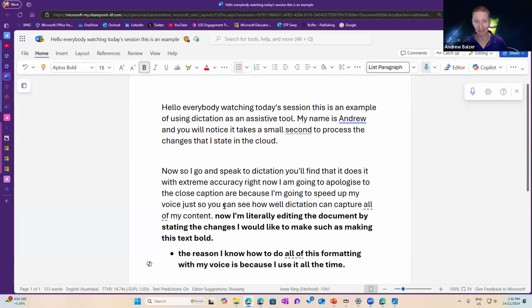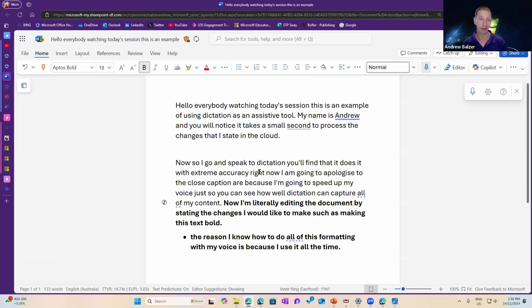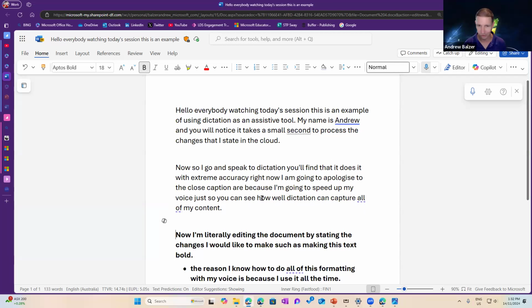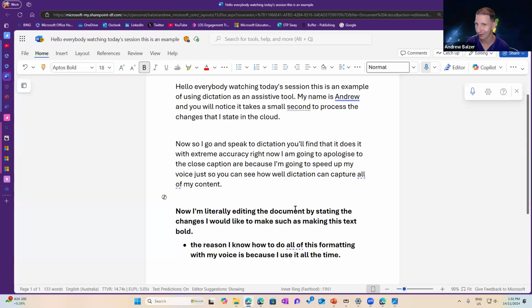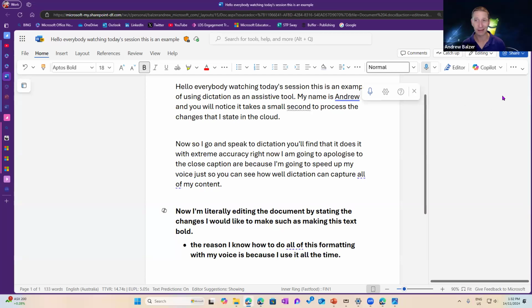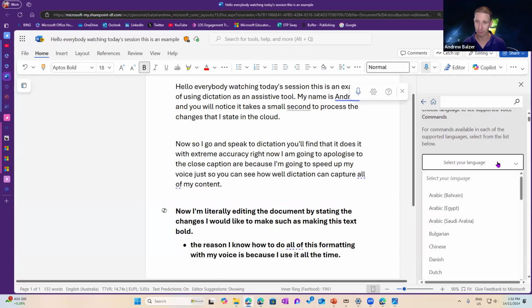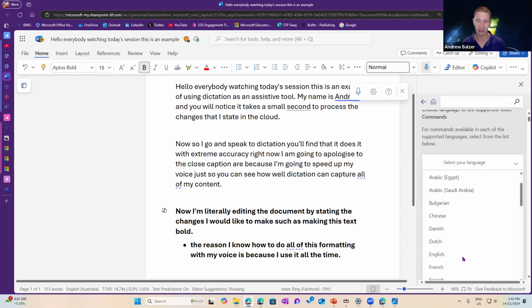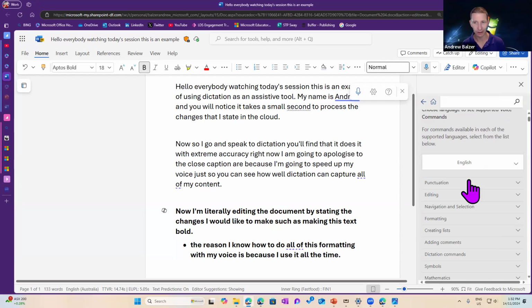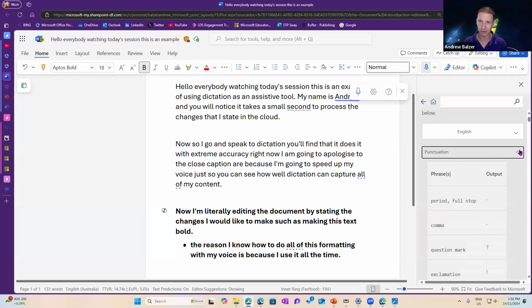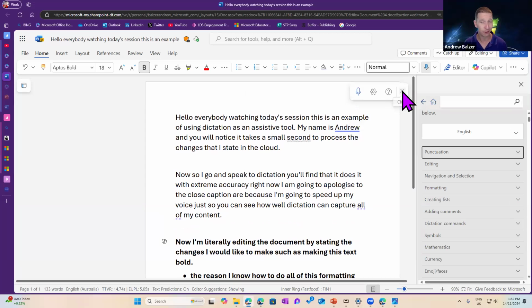And you can see here, it's done a fantastic job with literally writing everything I'm stating on a page and also doing any kind of grammatical changes, bold changes, font changes to the document there. If you are interested in what dictation can do, I have support links in the PowerPoint. And obviously we have plenty of support links here in Word for dictation. Okay, so this will tell you all of the phrases you can state and all the changes you can make using your voice. Very impressive.